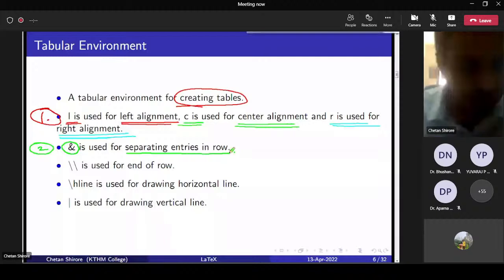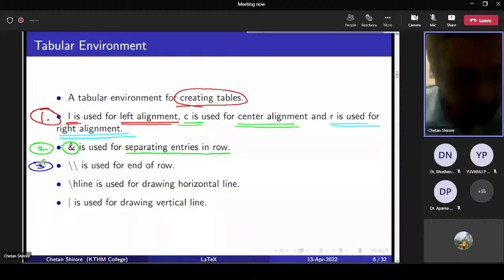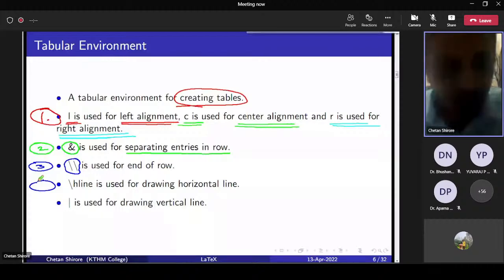Third point, you are familiar with this symbol, double backslash. It is used for line break or new line, and the same symbol is used in the tabular environment for end of row. The fourth point is \hline, which is used for drawing a horizontal line.